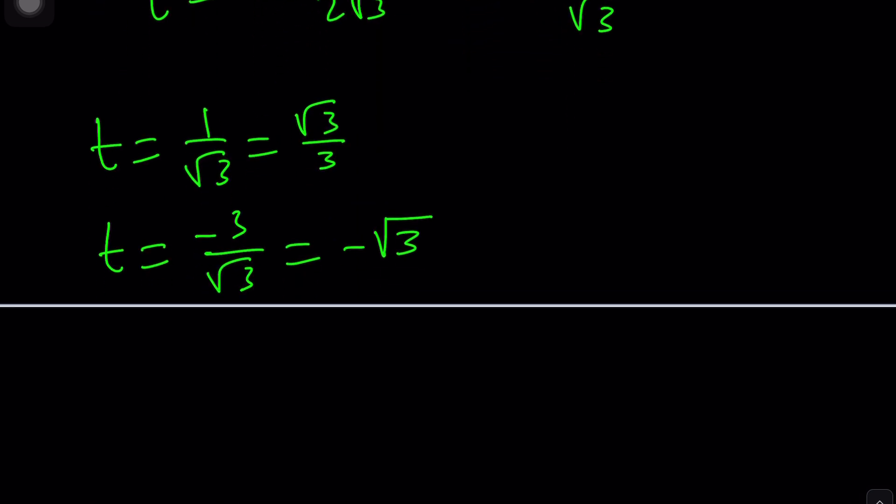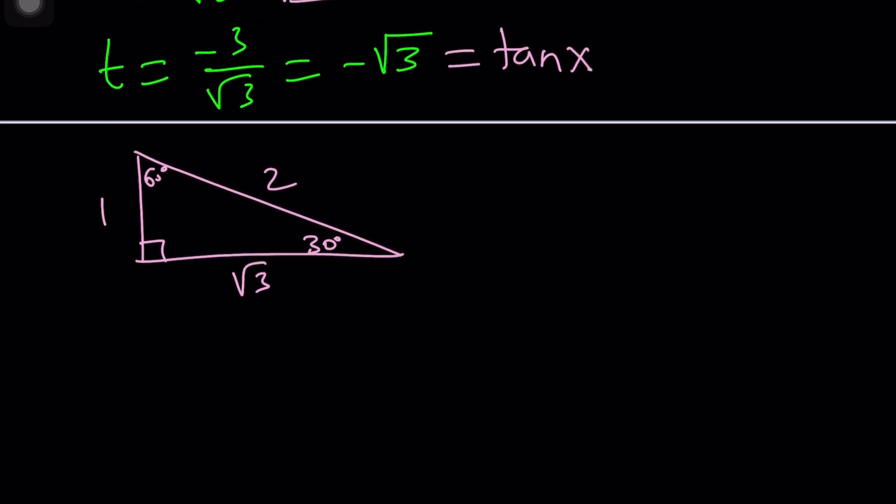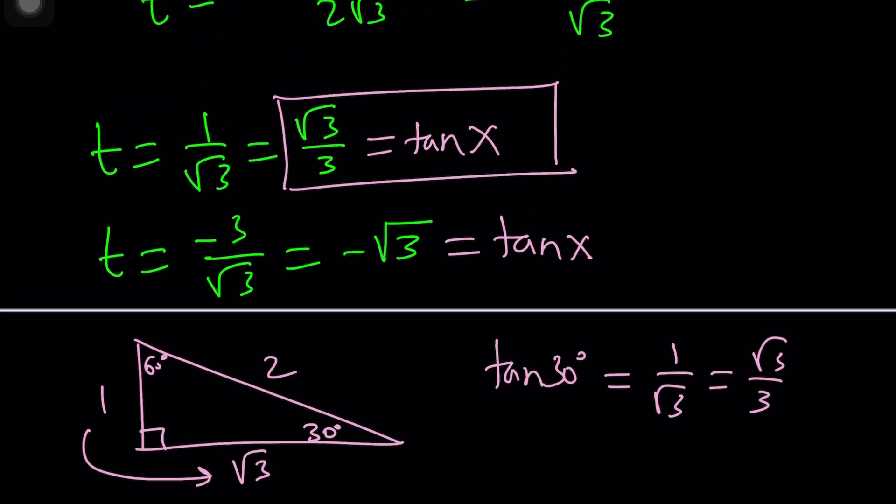So we got two t values and t represents tangent x. So we can set t's equal to tangent x and then try to solve for x each time. For example if tangent x is equal to root 3 over 3 think about it. That's a special triangle. It's a 30-60-90 triangle. This is 30 degrees, this is 60 degrees and that's 90 degrees. If this is 1 then hypotenuse will be twice and this will be root 3 from Pythagorean theorem. So tangent is going to be root 3 over 3. In other words if theta is 30 degrees, tangent 30 degrees is 1 over root 3 which you can write as root 3 over 3. So from here we basically get x equals 30. But guess what? We're going to write it in radian form.